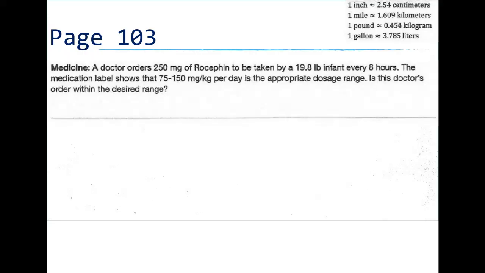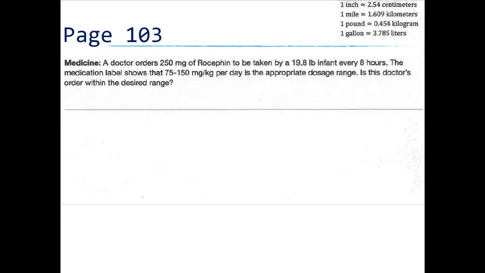A doctor orders 250 milligrams of Rocephin to be taken by a 19.8 pound infant every 8 hours. Okay? The medication label shows that 75 to 150 milligrams per kilogram per day is the appropriate dosage. Is this doctor's order within the desired range? So again, the fact that we're even checking this, I'm like, oh, that's kind of scary. But let's go ahead and get started, okay?